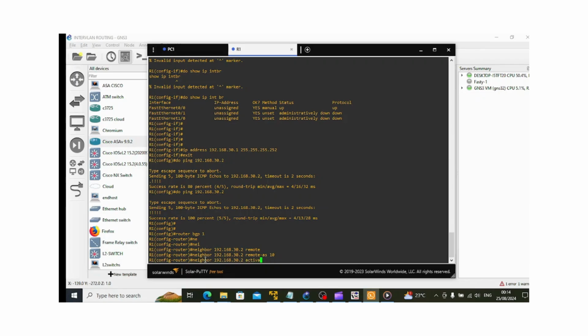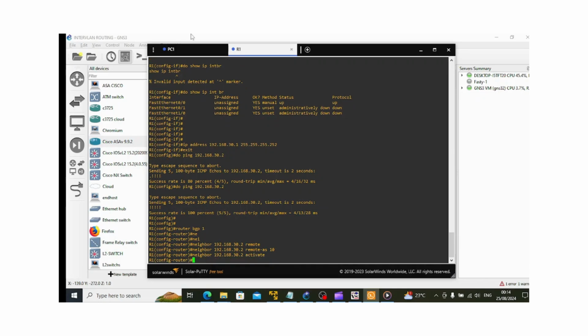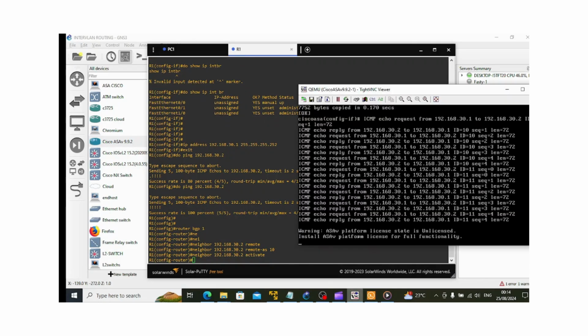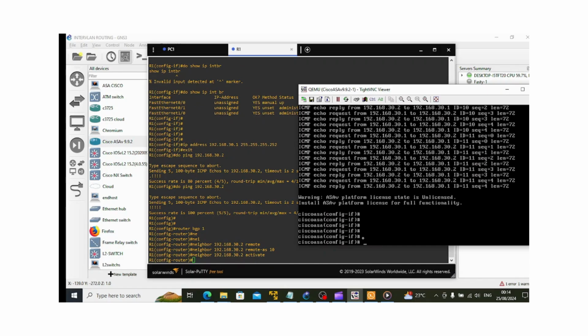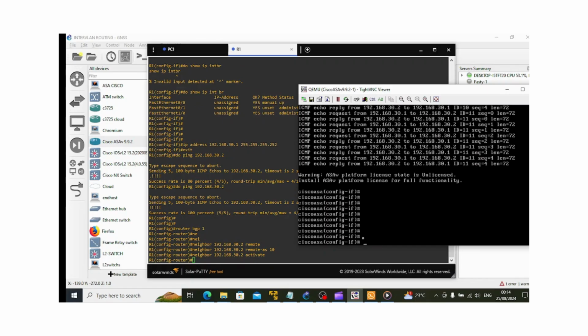This has to be configured also on this router for you to be able to form the BGP.